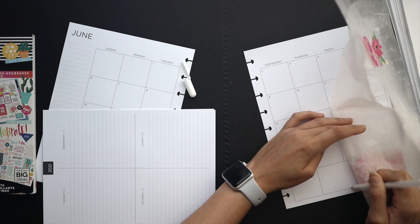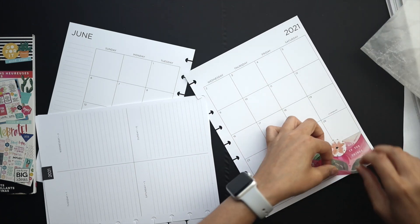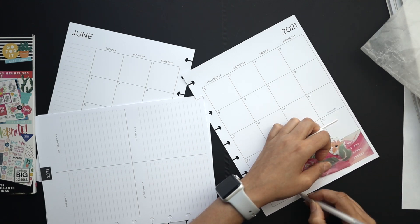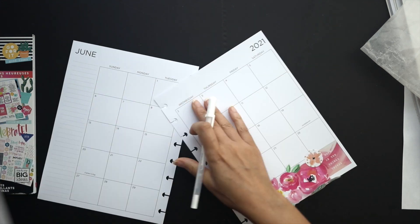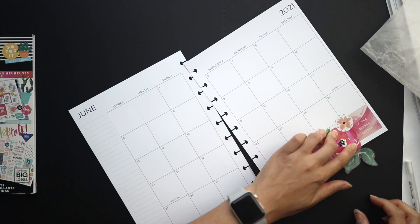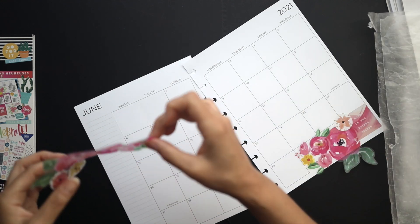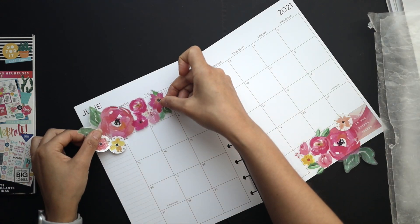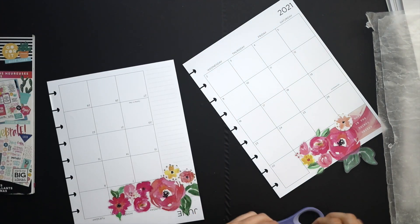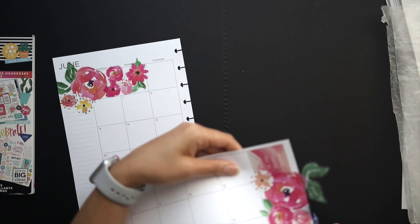I'm going to slide these guys off of the wax paper and get those on there. I remembered I wanted to white out the lines — which sometimes I forget — so I'm going to go ahead and do the bottom two as well. I'm using my Sakura Gelly Roll White Opaque Pen to do that fine line white-out. It's not made specifically for whiting things out, but it works just perfectly on fine lines; it covers them and makes the decor look a lot better, a lot cleaner. So I'm trimming out those leaves now.